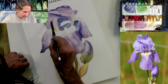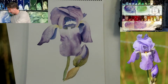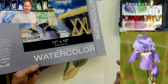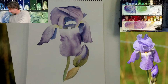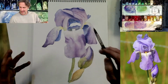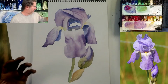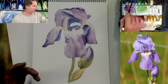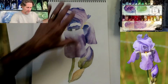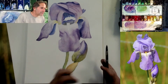Well, I should say, the paper I'm using is wood pulp paper. It's Pro Art watercolor paper in this pad. I've used it before. It's nice paper, but once it gets wet, you've got to let it dry before you can do too much more with it, because it gets a little funky. Like all wood pulp papers, they get a little funky. You just have a little more flexibility with the cotton paper. I don't even know. Okay, I'm not going to touch that. I want that to dry on its own. I'll come back down here. Let's see.